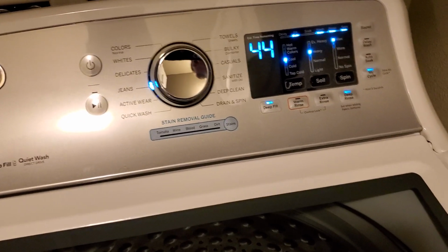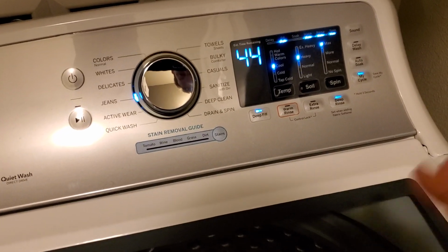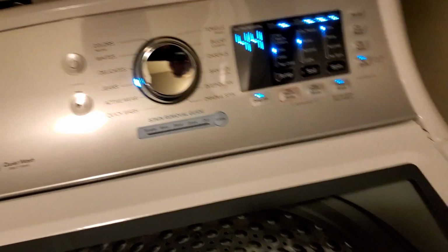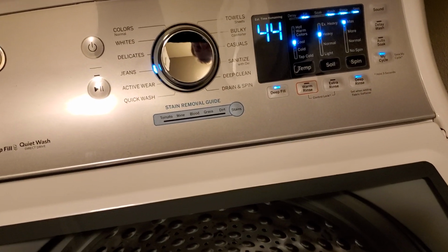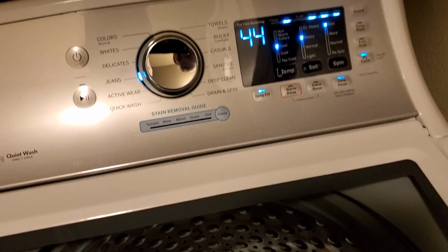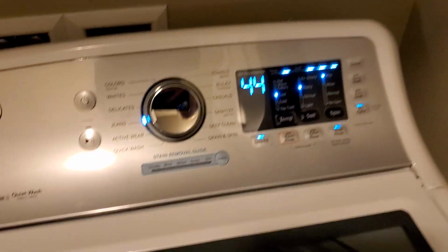I really do like how thorough the jean cycle is on this particular washer. If you guys want a thorough clean and you happen to have a full basket of clothes, you need to do the jean cycle and need to have that agitation profile. Otherwise, with the other cycles, you're not going to be satisfied. You're just not. So those are my 3 likes that I have about this new GE washer.